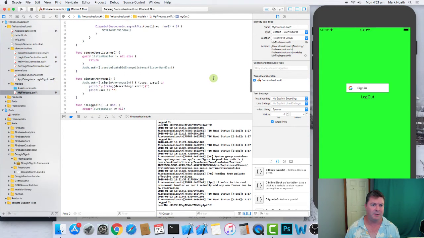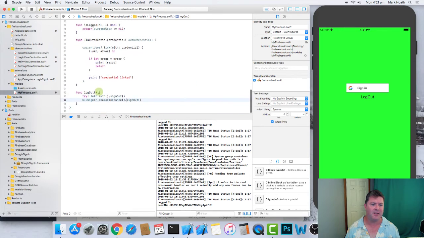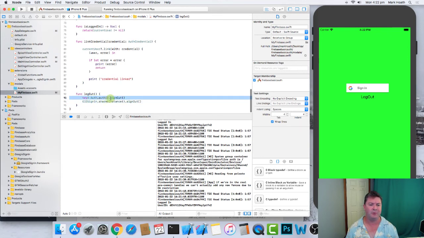Okay, so the last thing I want to show is the logout function. You've got to understand you're logging into two different things. You're logging into Firebase, and this auth.signout, that's logging you out of Firebase, but you're still logged in to Gmail or Google or whatever you want to look at it.